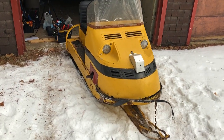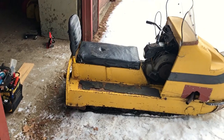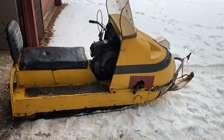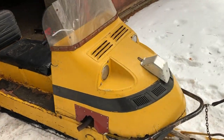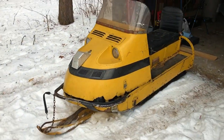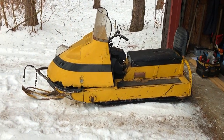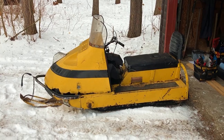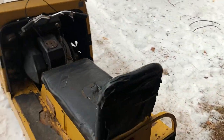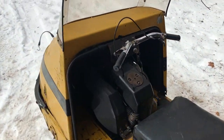All right, so here we are, folks. We got it outside. Got a bit of outdoor light so we can see properly with the camera and everything. But that's it. Not in the best of shapes, but that's exactly what I wanted when I bought it. Because when you buy a beautiful sled that's either been restored or even worse, an original survivor, you're always scared about damaging it and using it too much. So this guy is in good, usable condition as per my standards.